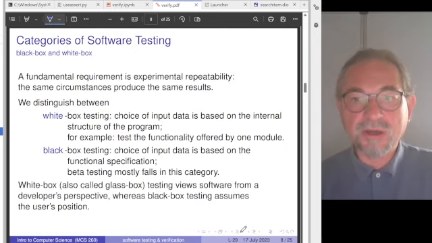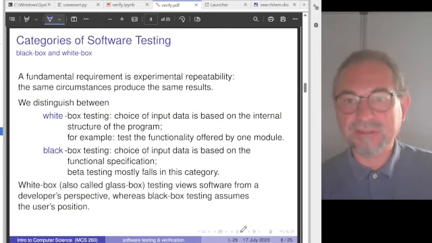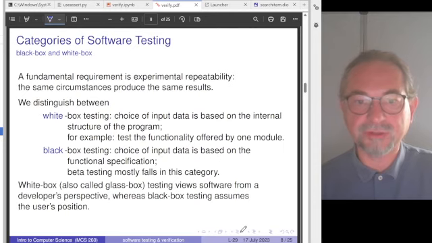With white box testing, the tester knows the internal structure of the program. If you have, for example, a module, you can see all the functions in the module, and you can test each and every function that is offered by the module. So you can test the functionality, because you have the internal structure.